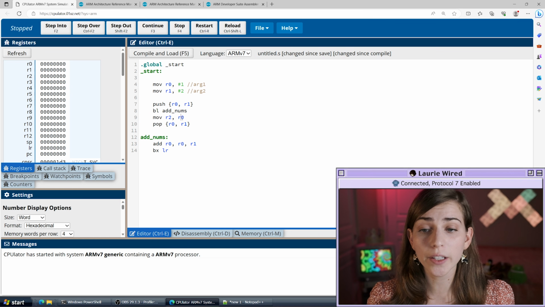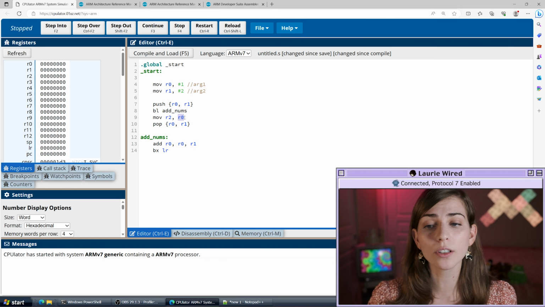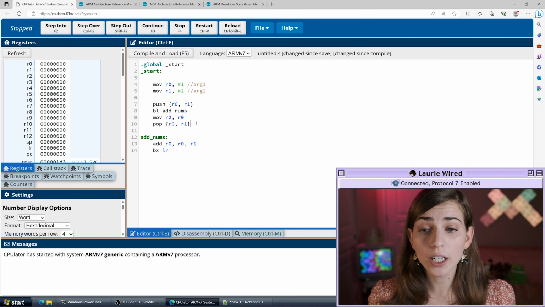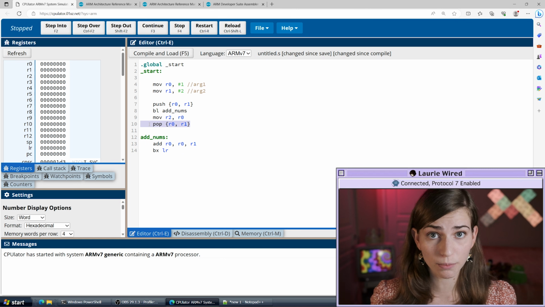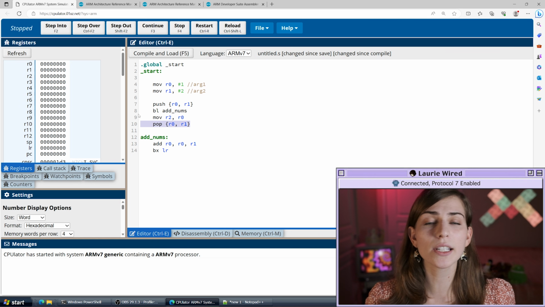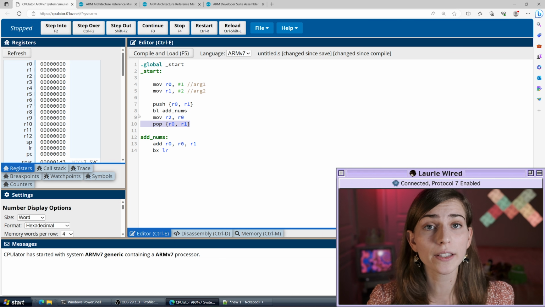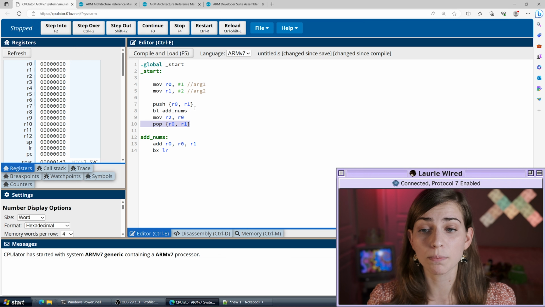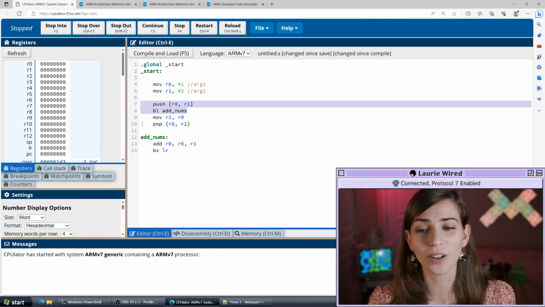Then we're moving in the return value passed in our R0 register. We're going to save that inside of our R2 register, and then we're going to pop off the top two values from the stack, and this basically does the same thing as restoring the state of this R0 and R1 register to where it was before we actually made this branch call to our function.